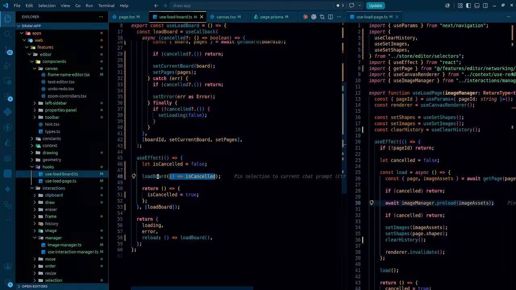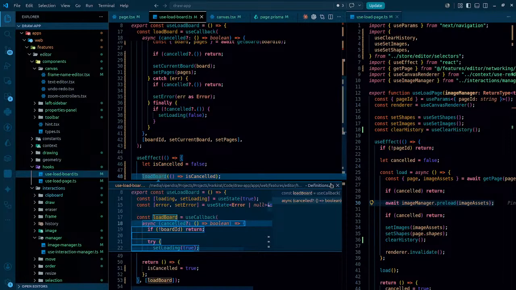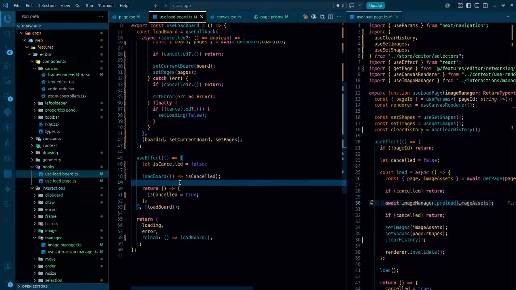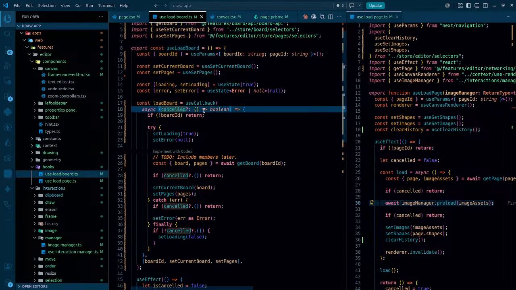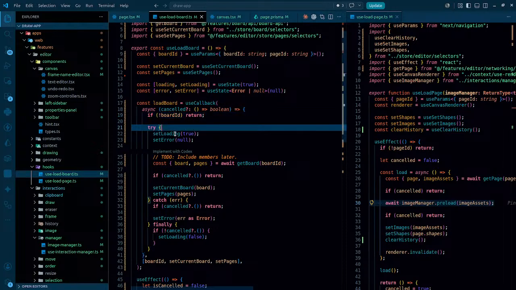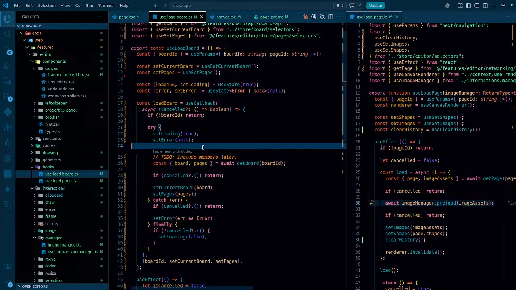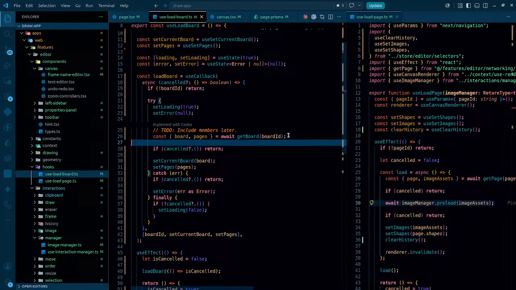Okay, that's fine. So ultimately this is just a function that we are calling. The callback is being passed from here, and whenever we call this callback, I'm going to get the value of cancelled. We could have just passed cancelled in there, but okay, never mind. So we got this cancelled callback, which is a function that returns a boolean. So if there's no board ID, return, then set loading to true, set error to null, and get the board information.